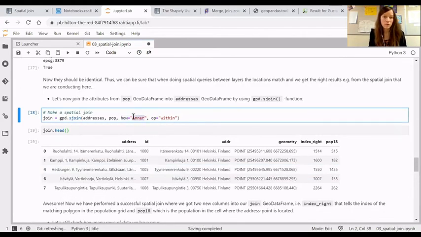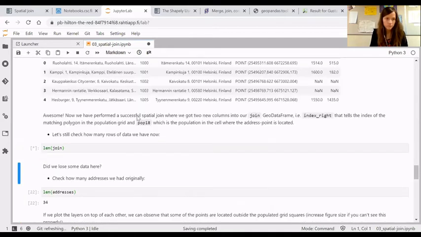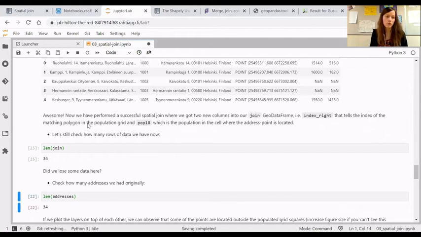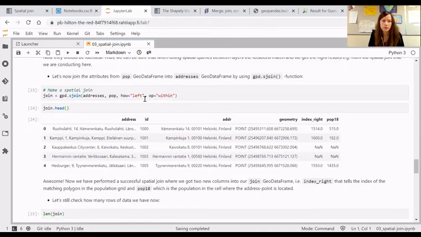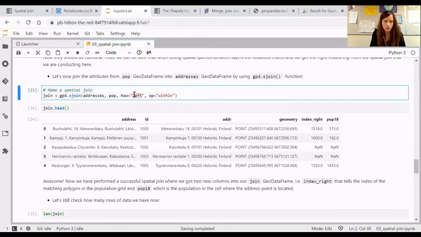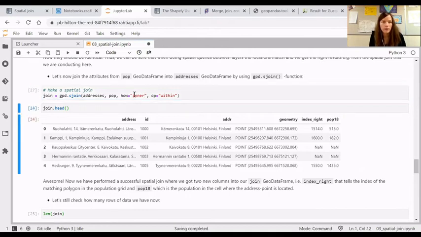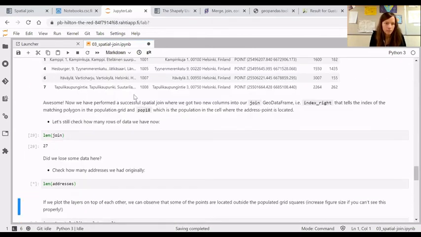If we would do a left join, I'm improvising, but let's see what happens. Then we would get 34 rows in the output, and then some of the points would have no data, as you can see in here. So then there's no data about the related grid in the output because the spatial condition, within, was false. But I'll turn this back to inner, but maybe this helps you to understand a bit this left, inner, right setting. There we go.